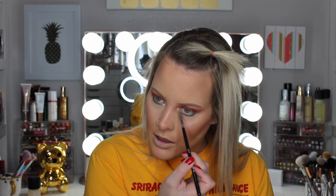I am gonna take the Just Beachy highlighter, and I'm gonna use that to highlight my brow bone and my inner corner. I'm just gonna take this Sigma inner corner brush, this is the E46, and I'm gonna apply that to my brow bone. Oh, I don't know why, but that showed up way more on that side. And then the inner corner. This highlighter though looks really pretty on the eyes.